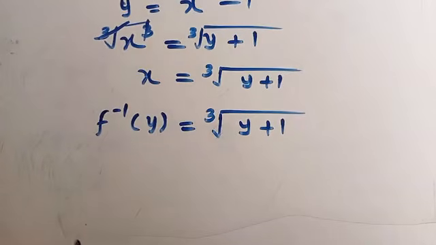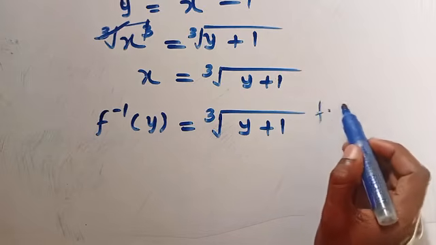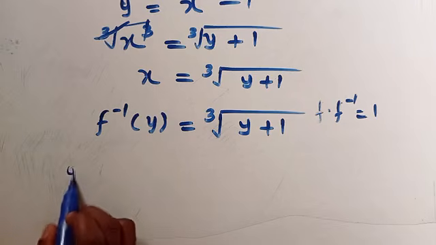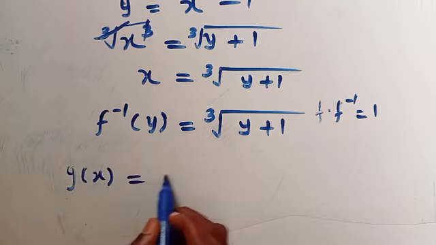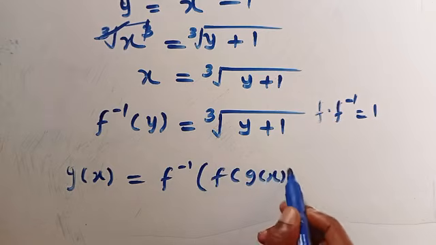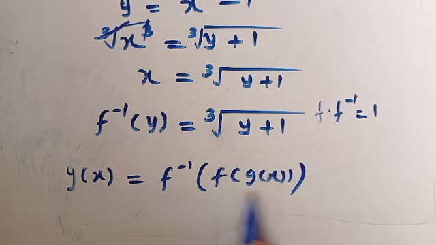So I want to get g of x. How does this connect it? Note that f inverse of f equals the identity. And again, I can manipulate g of x to be f inverse of f of g of x. So all this is still equal to g of x, because f inverse cancels f and we have only g of x. But what is f of g of x? That gives us x cubed plus 3x squared plus 3x.